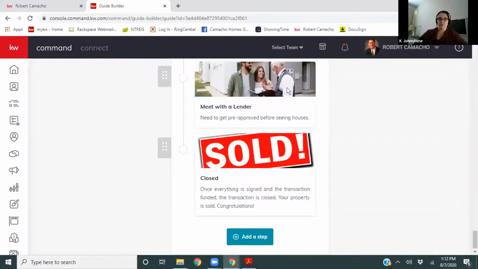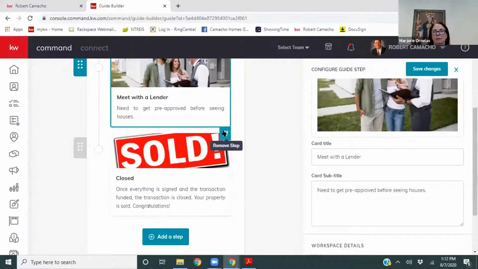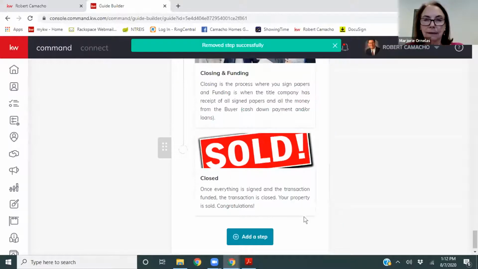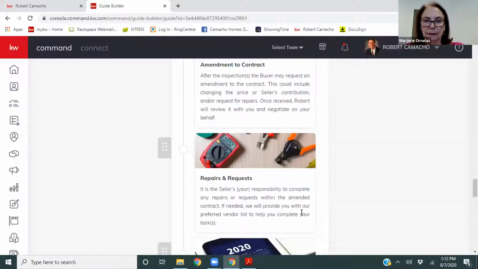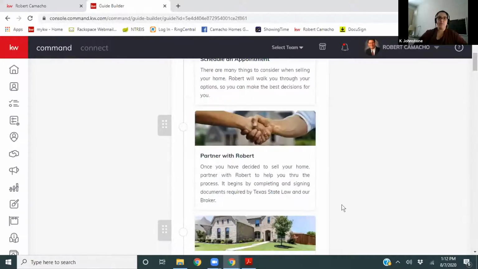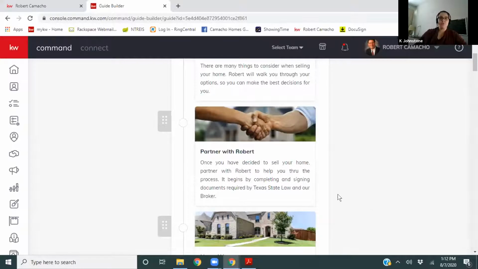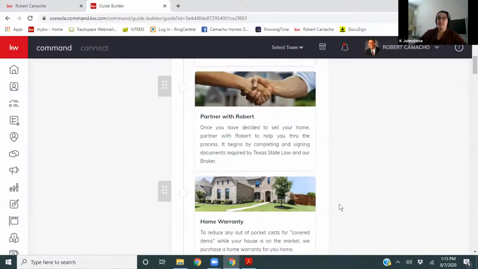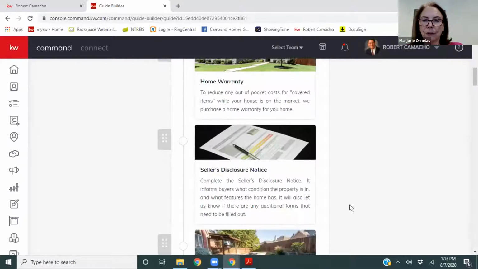And you can edit this any way you want, so that you can really move your sellers through the entire process on your app. So this is a lot more than the default is, because I've gone in and customized it. One thing I would say before you start this is to find pictures, or at least pictures you don't mind as placeholders, so you can save your steps as you go through it, because it does automatically populate to your app and to your website after you hit save. So it's a very quick update. Do make sure that you've got your spelling right and all that, because it will be seen.